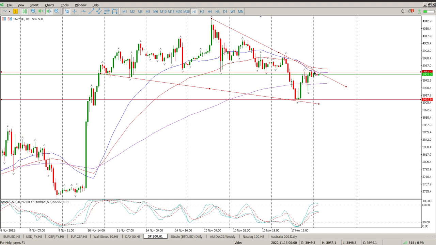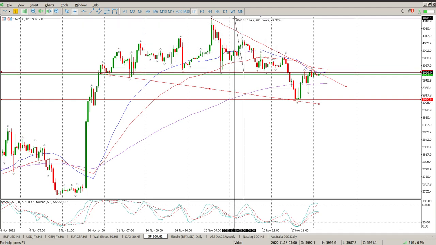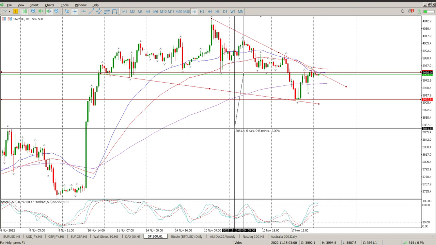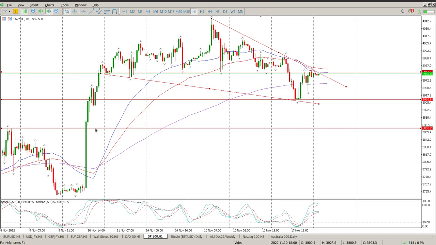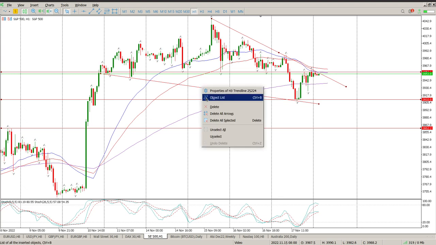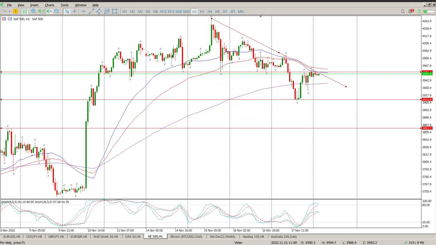Alternatively, what we should be seeing here is a rejection of this, and our head and shoulders is 921 points, which would take us down to some structure down here. That's the swing high there. So basically something along the lines of that. So reject this area, break below the lows of yesterday, and then we're looking to come down at this area. So basically I would just wait for options closeout at the moment.